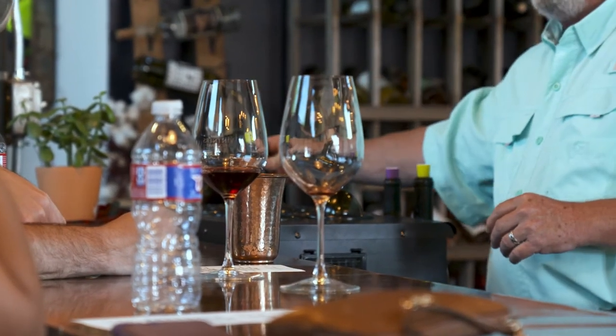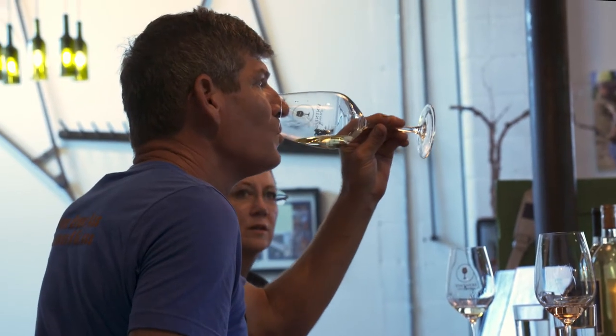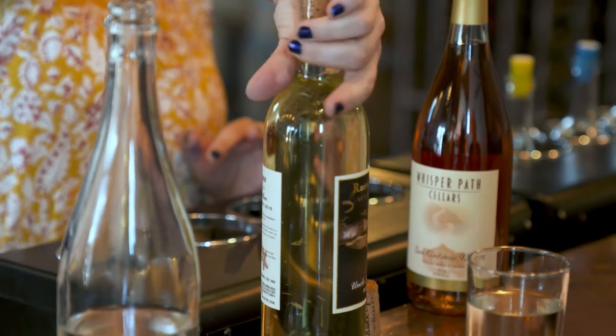You're gonna have the lightest wines at the top, and usually it'll be white, and then you'll go through rosés and then go into the reds, and the reds are in order of weight, like the heaviest are at the bottom, the lightest are at the top. And then bubbles, if we're going to have bubbles, sometimes we'll put them even before the white wine, but definitely between the white and rosés, because they're delicate, you know.